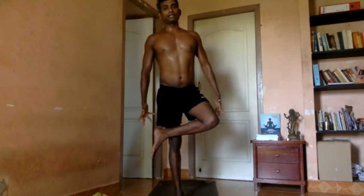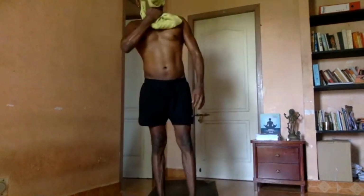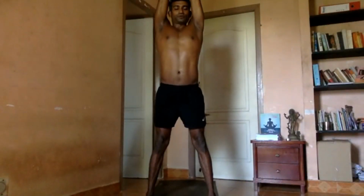Gently coming out, releasing the legs, relaxing your legs. Breathe all through the practice. Remember to breathe as long and deep as possible. You're going to go for Gajendrasana.